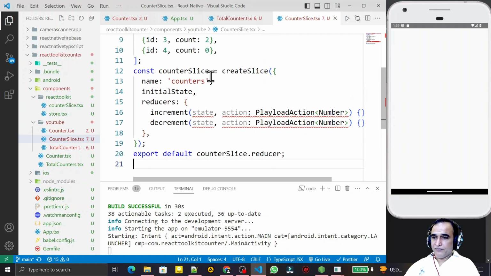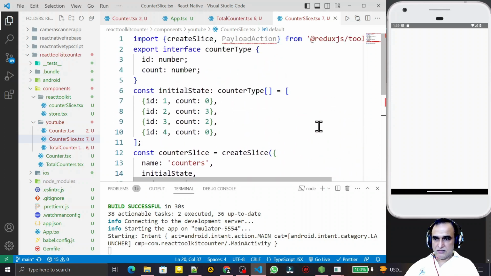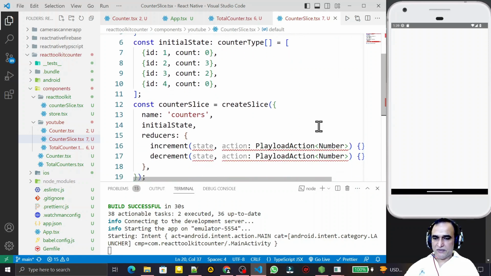You see that this is the slice reducer, because reducers is there, and here we have to specify reducer. So all these properties of this slice we have to pass to the external component that is going to be stored in the future. So this is the small requirement that we need.